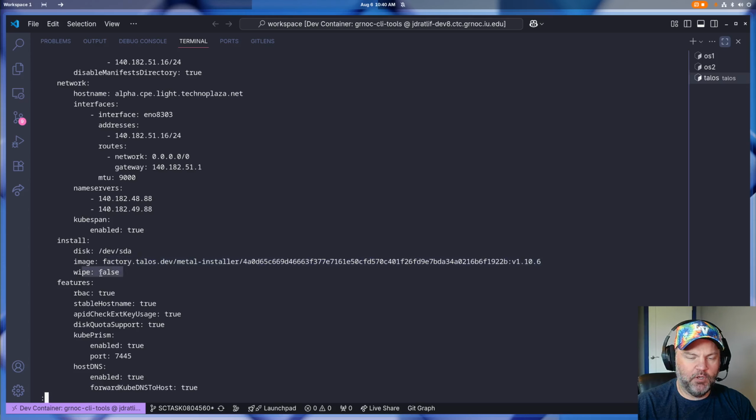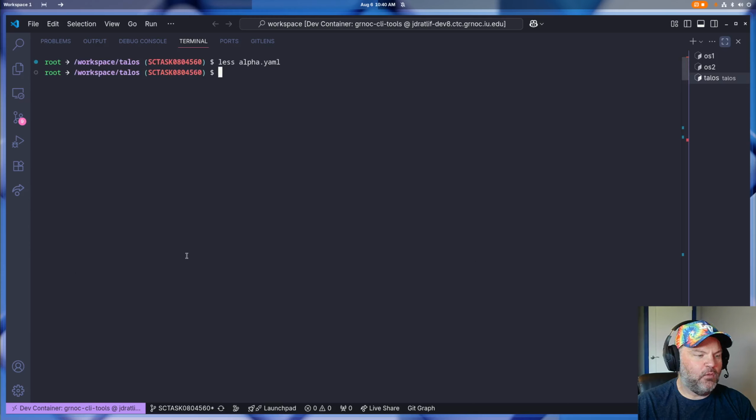Now the wipe property defaults to false. If your disk is empty, that's fine. Talos has no problem commandeering the disk if it is blank. But if it is not blank, you'll need to set this to true to make sure it wipes the disk. Talos wants to have control over the entire disk. So make sure it is actually /dev/sda and it's being wiped if it needs to be. But these are fine for my servers because I know they are already blank.